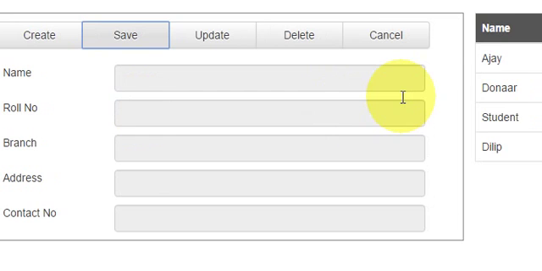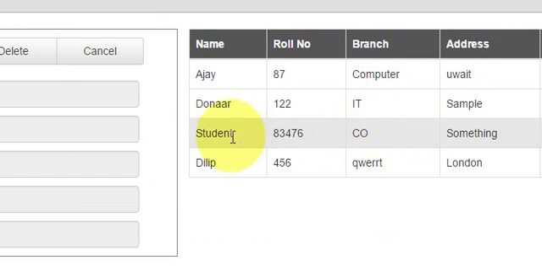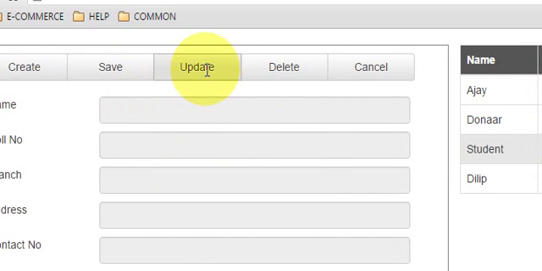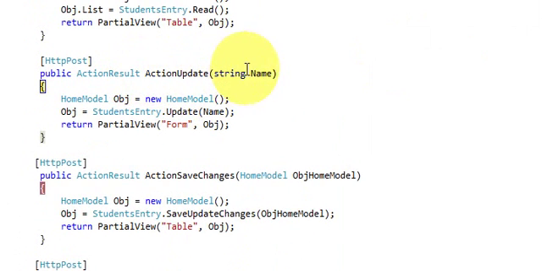Now let us move on to update details. How to update it? Click on the record that you have to update. The form is blank. Once the record is selected and we click on update, now you can see that we are going here again to the breakpoint. First, it is very necessary to bring the data details for the record which we have selected and display it on the form for the sake of updation.